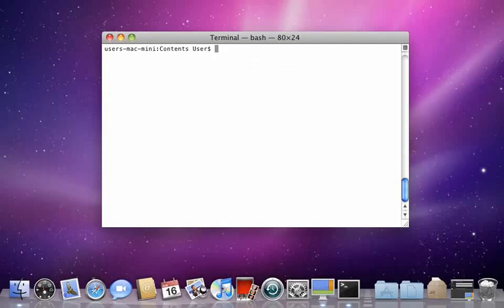So as you can see, it's really easy to get the Signage player installed on a Mac. The Mac is really a great platform. It does actually work pretty nice, and the Mac Mini is a beautiful device. If you do have any questions, please do let us know. Thank you.